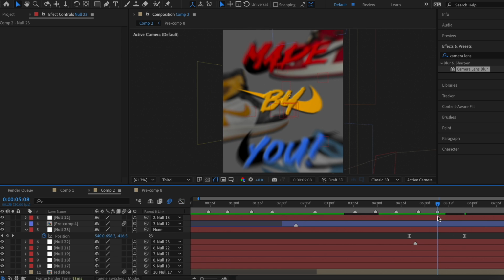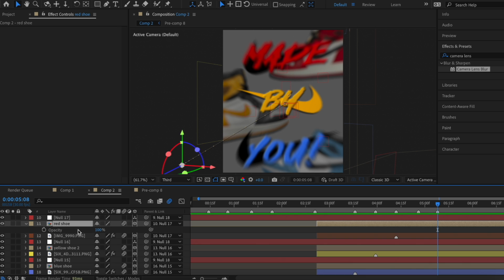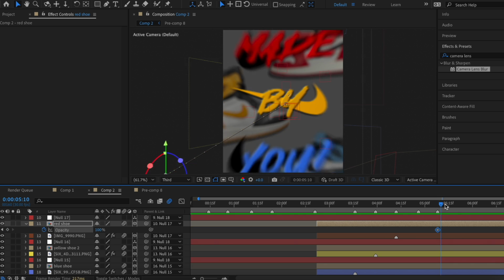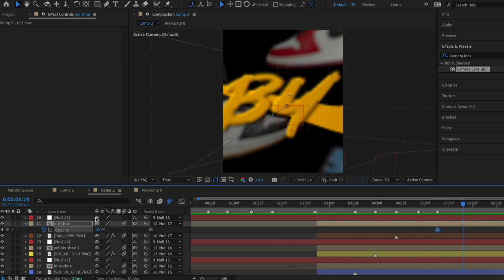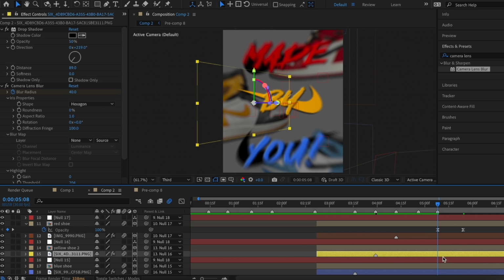And then right as the beat is hitting and everything is in motion, we are just gonna opacity fade out everything. That means all the checks and all the sneakers. So I'm just gonna fade out one of these layers so I can copy and paste it into the rest. Goes from 100 to 0, and then I'm just gonna paste that on everything underneath it.